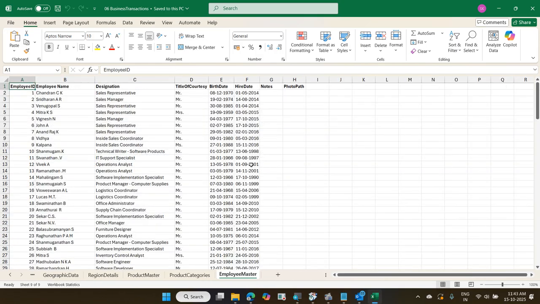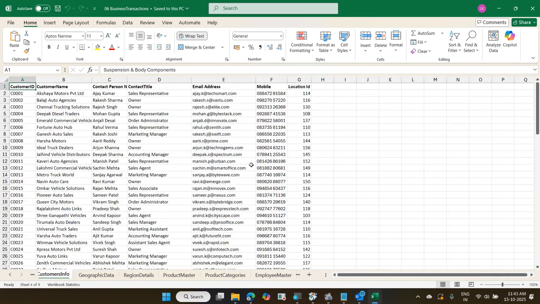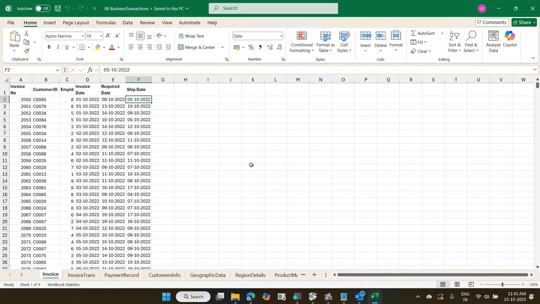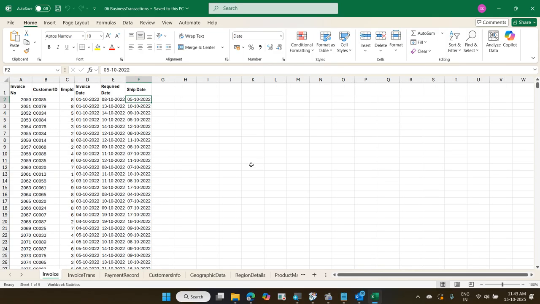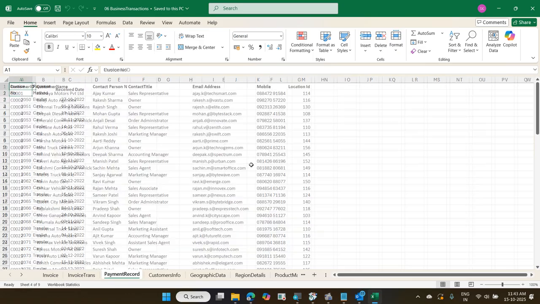For example, between the invoice and invoice trans, we may have a common column. Could you tell me what is a common column between it? Invoice number. So like this, there may be some common column between the tables. So how many VLOOKUP or XLOOKUP can I write here? Or how many merge queries can we do here? Last session, if there is a common column, we wrote a merge query and we got the name, rate and unit of measures. For example, from invoice number, we have the customer ID.